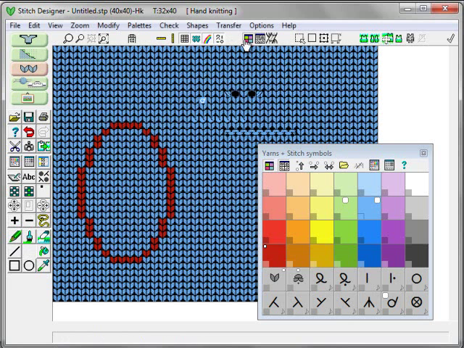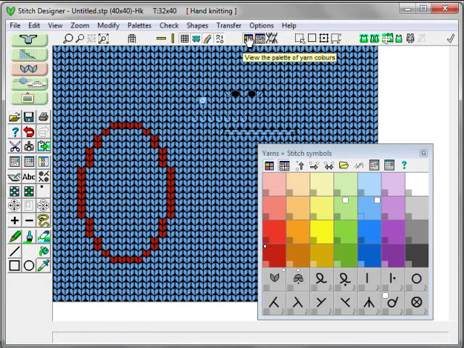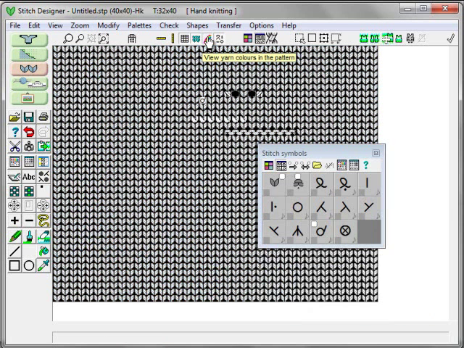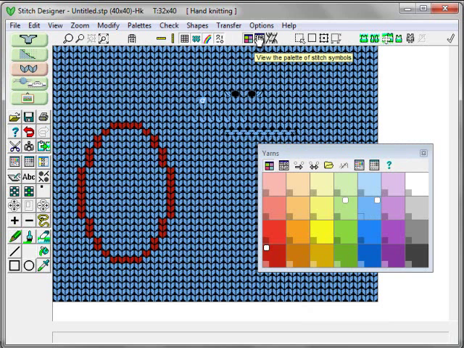If I click on this, it gets rid of the yarn palette. These three are different palette organizers, and it gets rid of the yarn palette organizer, and if I turn it back on, it reappears, and it does not affect the color. When we use this, it turned the color and the palette off. This one turns only the yarn palette off. Similarly, this turns off the stitch symbols palette, but it leaves the stitch symbols in the design.